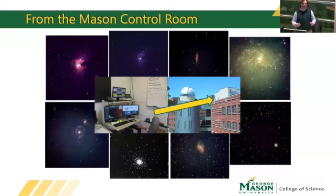The one silver lining of the pandemic was that it accelerated one of the things that we wanted to do anyway, which is make our telescope remote. That is common practice among research grade telescopes. Sadly, that means I probably will never be able to go to Hawaii, but what this means for our telescope is that our students can actually access it with the proper credentials anywhere there's internet access. Actually, Jonathan fixed one of the problems with the telescope sitting right over there.